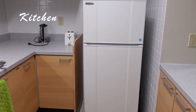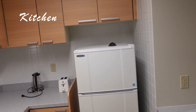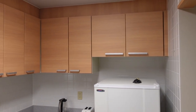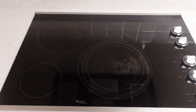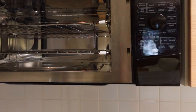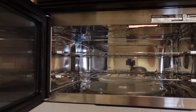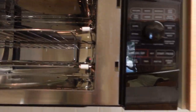Moving on into the kitchen, there's a full size refrigerator. Lots and lots of storage — above the counter storage as well as under counter storage. We have a nice microwave slash convection oven. I believe this is called a glass top stove — I've actually never cooked on a stove like this before, but it works pretty well for me. The microwave works very well and it also has a convection oven that I do not personally know how to use, but I plan on learning.